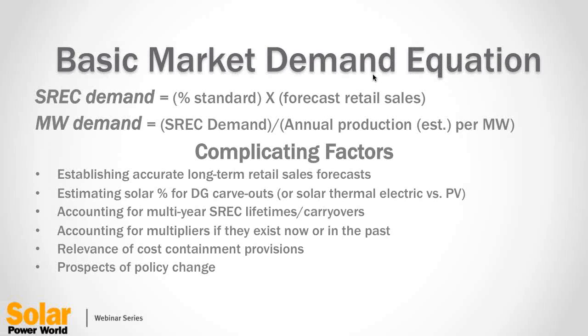Actually arriving at a long-term retail sales forecast, figuring out what percentage to allocate to solar for a DG carve-out, or for solar thermal electric versus PV in states where that's a practical reality. Figuring out how to account for multi-year SREC lifetimes and carryovers, accounting for multipliers that might exist. And then the relevance, increasingly the relevance of cost containment provisions, and whether you could potentially exceed a ratepayer impact cap, and whether that might result in a suspension of the standard for a year or two, or I guess even potentially a backtracking of the standard. And of course, there is always the potential for somewhat unpredictable policy change, which perhaps is more likely as we go forward, because with greater stringency and standards comes greater potential costs, whether those costs are real or perceived.